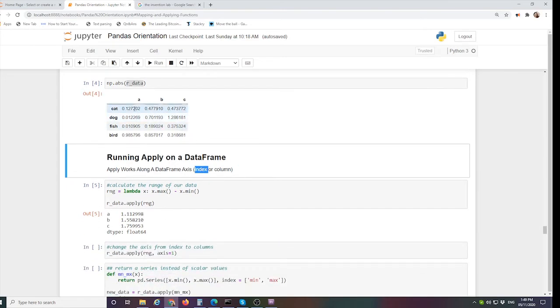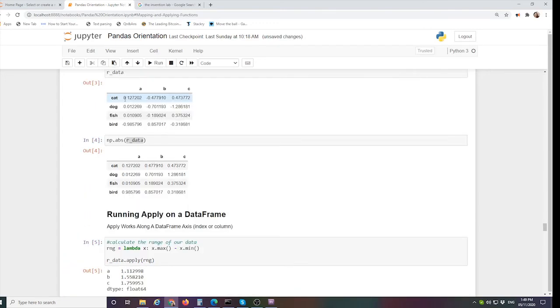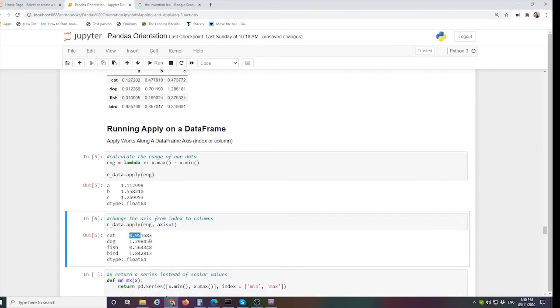What if we want to get the range across the columns instead of down the index? Well, this is quite similar to what we've seen before. We run the same function with a second parameter, defining which axis we'd like to perform on. So let's run this. And going back to our original data frame, the minimum here is negative 0.4. The maximum appears to be positive 0.4. So this should be also around 1. And indeed, the range of that first row is close to 1. Just by way of reminder, this axis 1 is also the columns.